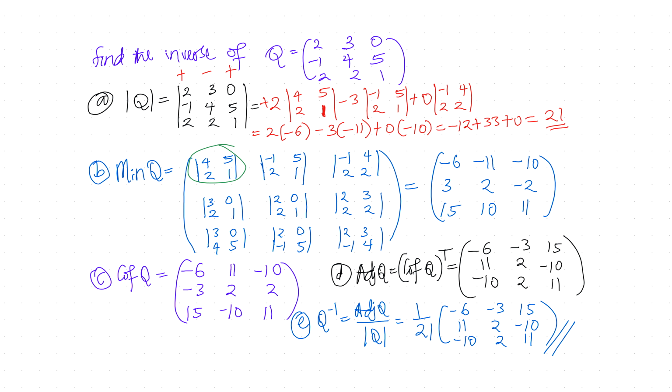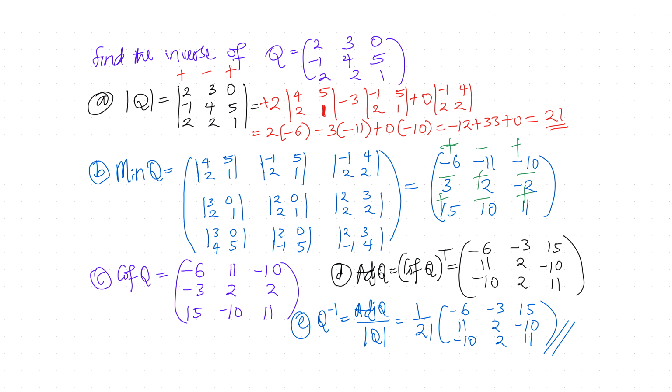So this matrix here gives you the matrix of the minors of Q. So now that that is taken care of, the next thing is to find the cofactors. And like I said, to find the cofactors, all you need to do is to apply the signs. How do you apply the signs? The first one is plus, the second is minus, plus. Then going down, you also have minus, plus. Then second row, minus, plus, minus. Then third row, plus, minus, plus. So just apply those signs here and you get the cofactors.